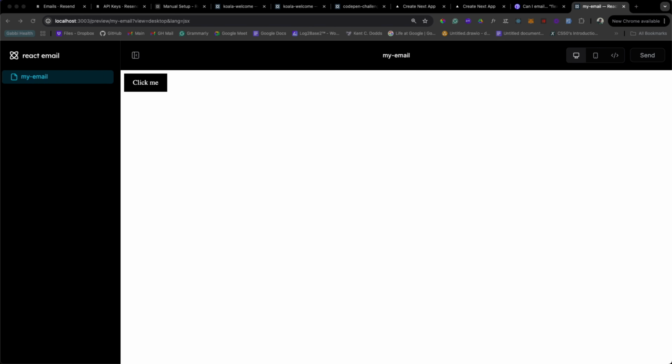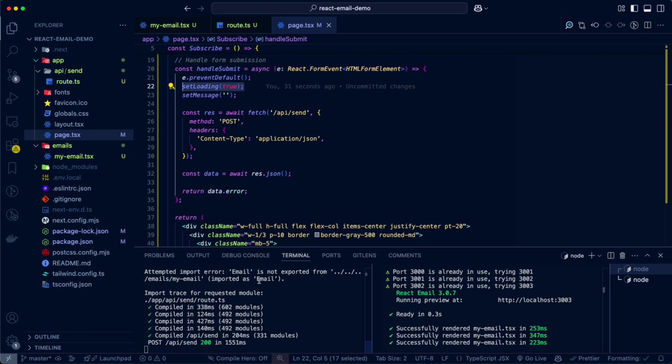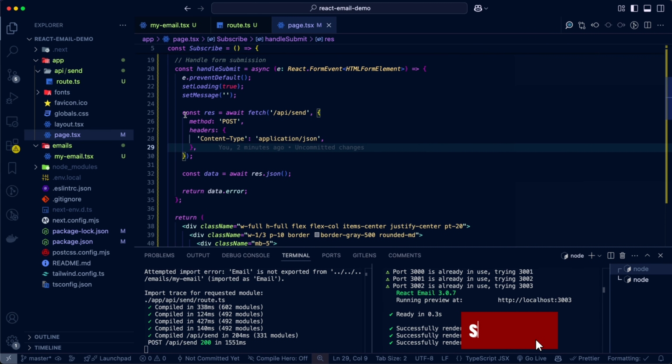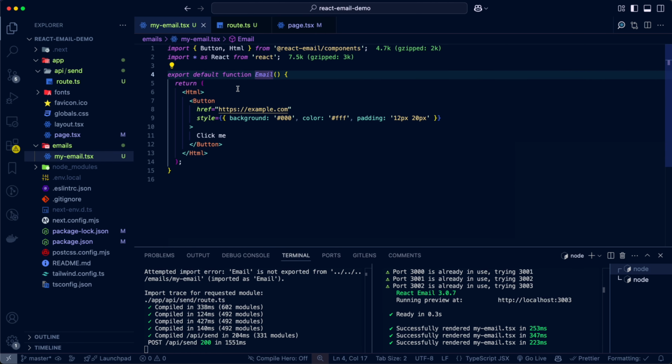But now we're gonna see how we can customize this mail, how we can pass variables, how we can pass data from the form to the mail, so that we can personalize the mail. So we're going to go back to our code, and I'm going to come back here to delete all of this. But first of all, let's go to the email template.